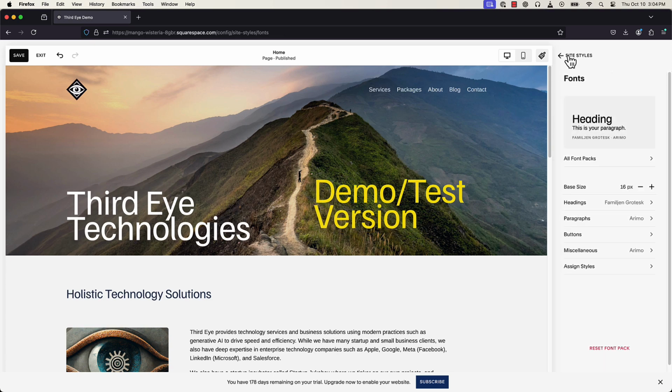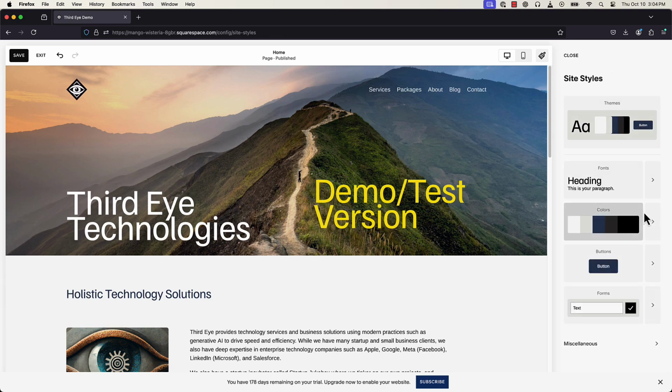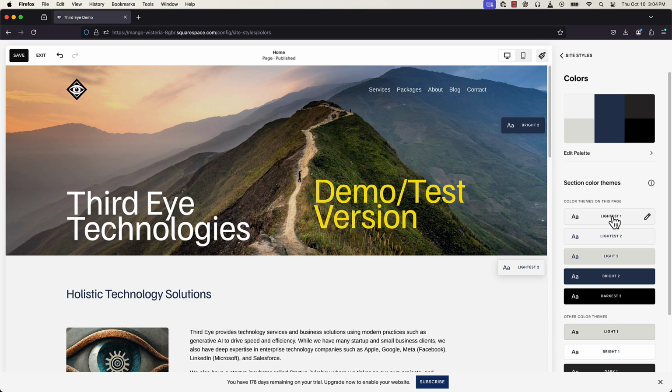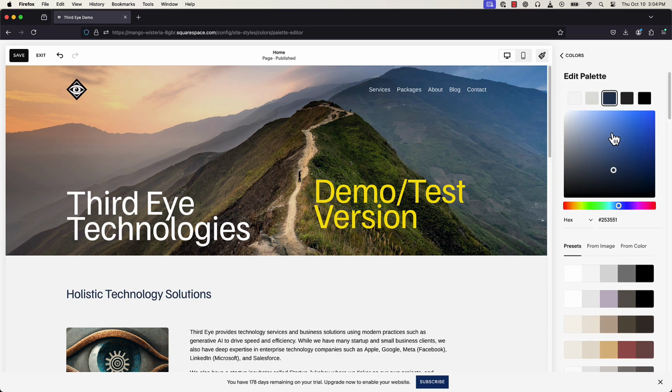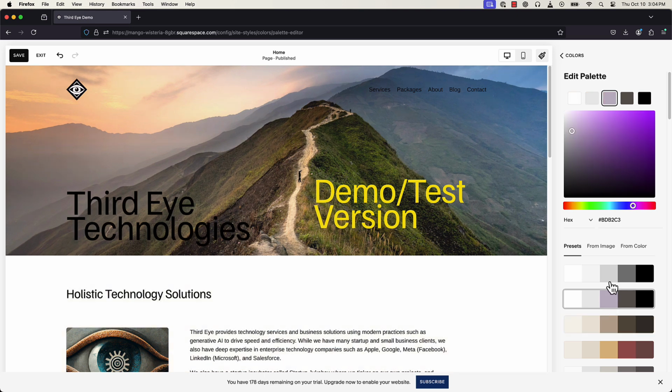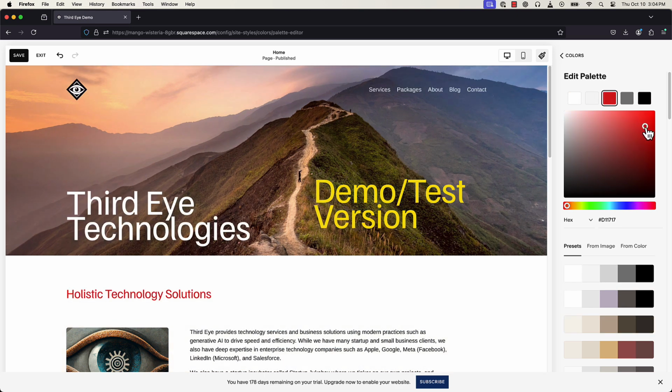Here in the color settings, we can change both our color palette as well as the way that the colors in our palette are combined into our color themes. Like a lot of things we've looked at, there are color presets that you can choose from, or you can use this slider if you want to adjust your colors manually and see the change in real time.